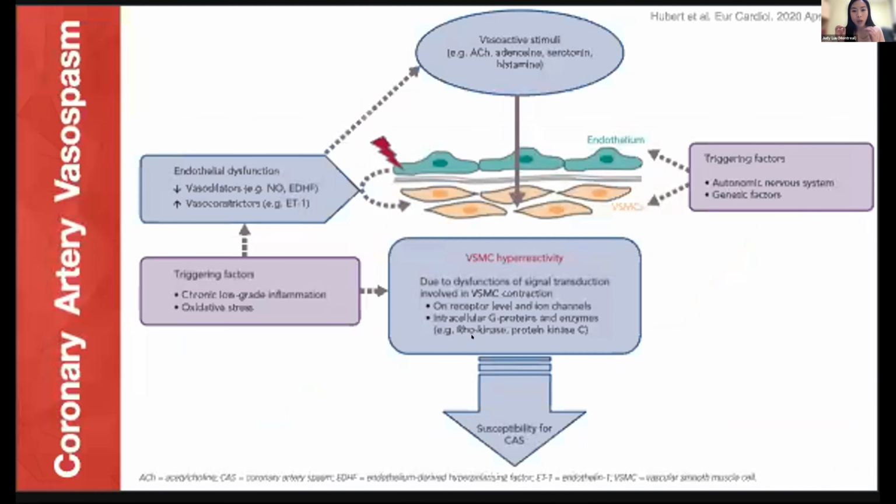And then the other black box is also the role of coronary vasospasm. And this is a very complex slide, but essentially, it's the other counterpart of INOCA. A large proportion of patients have INOCA, and a large proportion of those patients have coronary vasospasm. And it's hard to diagnose that. But what we believe is going on is it's likely an interplay between endothelial dysfunction as well as your vascular smooth muscle cell hyperreactivity.